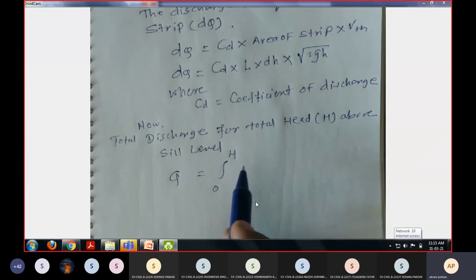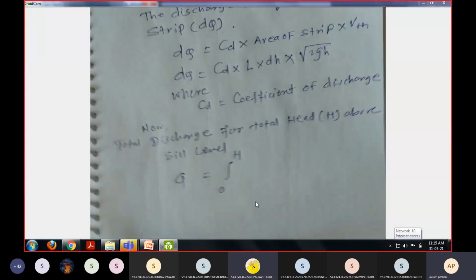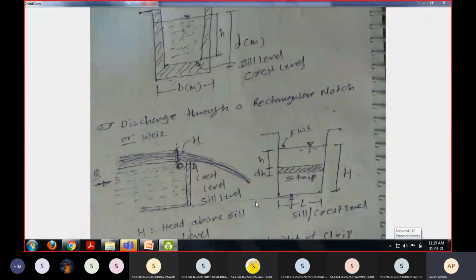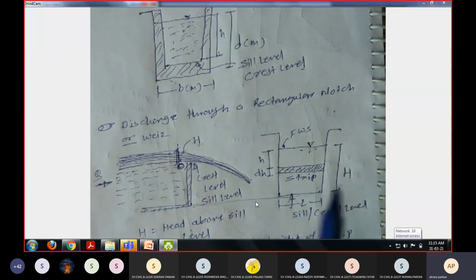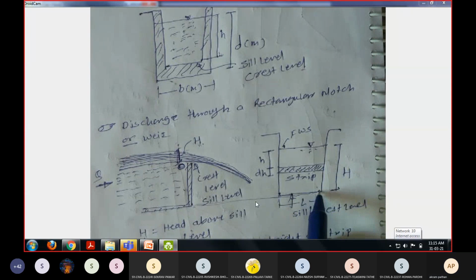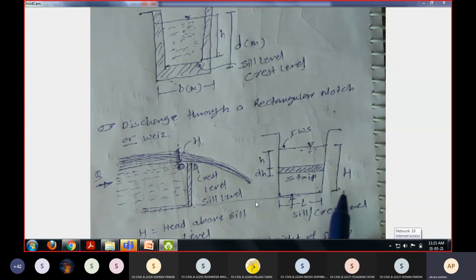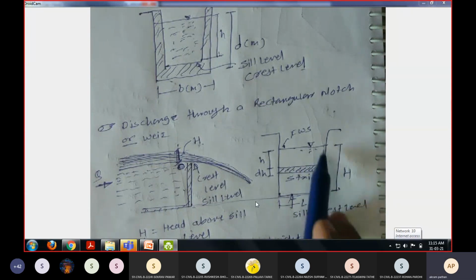नाही कळालं सर. हे बघा इथं जे आहे, आपण काय केलं, आपल्याला डिस्चार्ज काढायचा आहे नॉच अँड वियरने. आपण अशी नॉच और वियर चॅनल मध्ये बसवलेली आहे, बरोबर? चॅनल मध्ये बसवली आहे. त्याच्यानंतर आपण काय केलं, ही जी टोटल डेप्थ आहे याला सील लेवल म्हणतो आपण, ओके, नॉच अँड वियरची. त्याच्यावरती ही टोटल डेप्थ ऑफ फ्लो आहे.